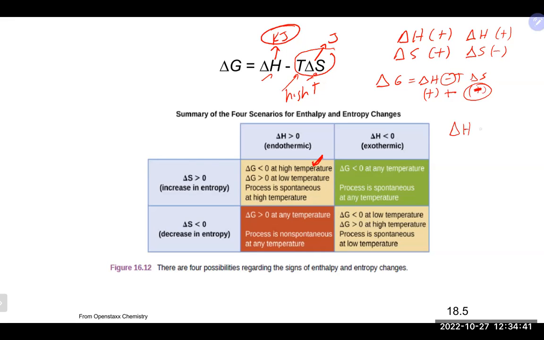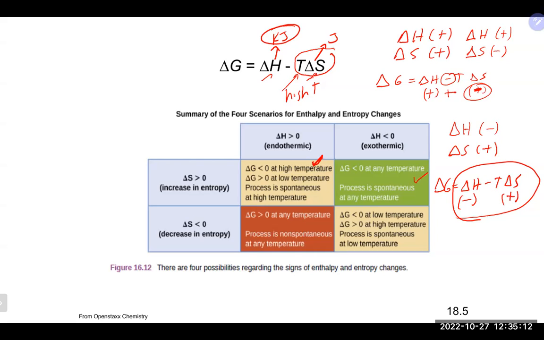Now, if delta H is negative and delta S is positive, again, looking at our equation here, delta H minus T delta S. In this case, our delta H is going to be negative and our delta S will be positive, which means no matter what temperature you roll with here, you're always going to hit a negative delta G. So in that arrangement, delta H negative and delta S positive, at any temperature, the reaction will always be spontaneous. That's your good combination there. If you're looking for a spontaneous reaction, you can make it spontaneous at any temperature.